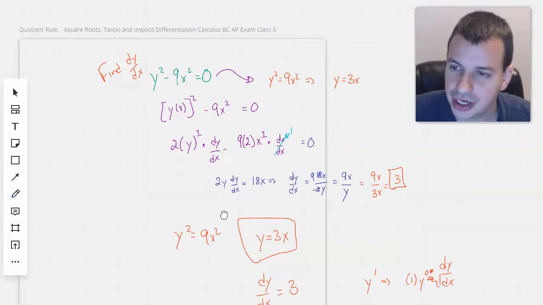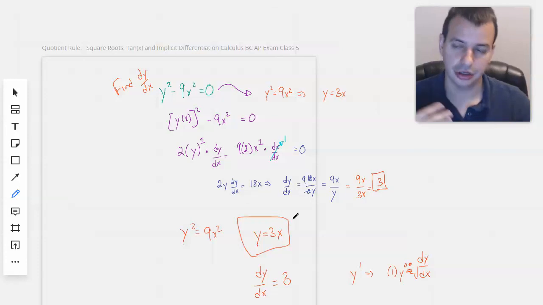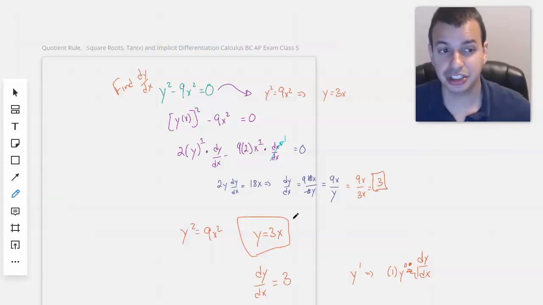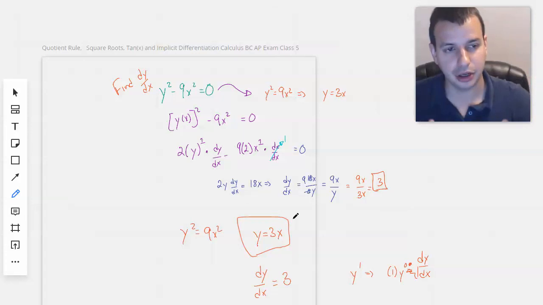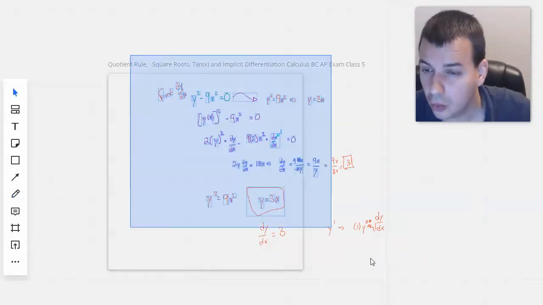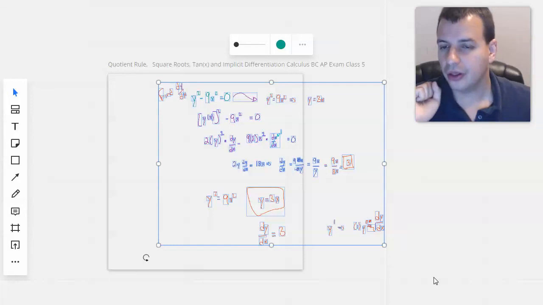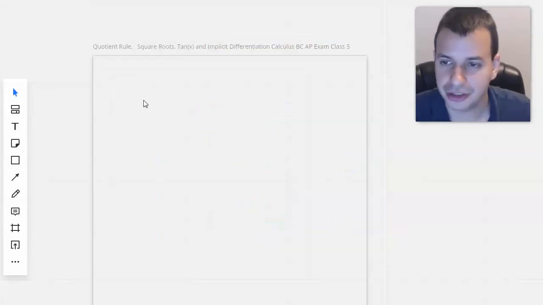Now, let's go on to another example. You won't see an example like this, because if you encounter something like this in the wild, your thought's just, oh, let's just solve for y. Solve for y, take the derivative, bam, go home early, no big deal. And that's why you won't see this sort of problem for implicit differentiation.